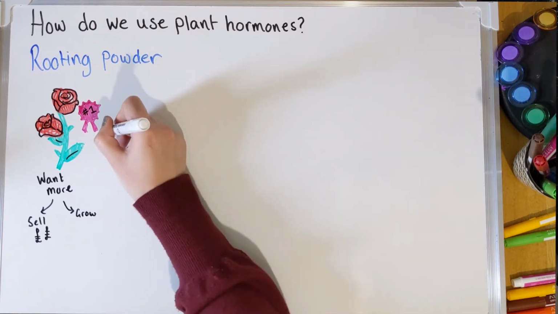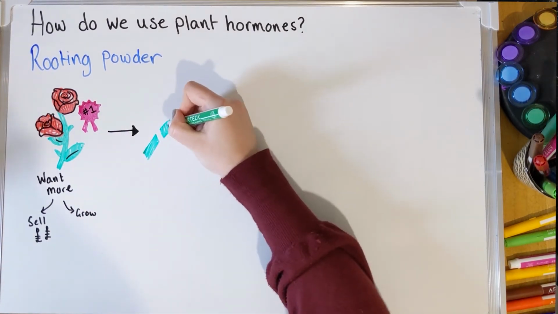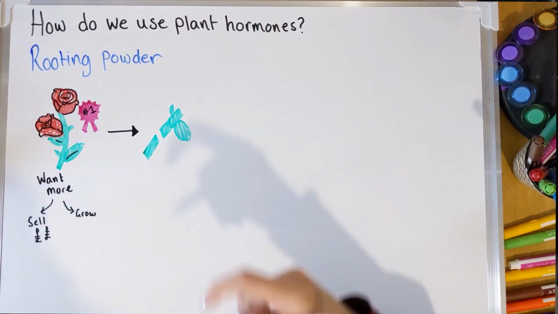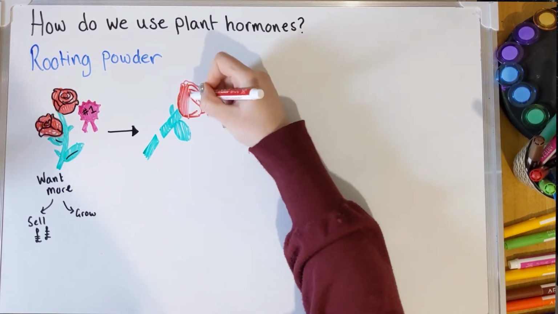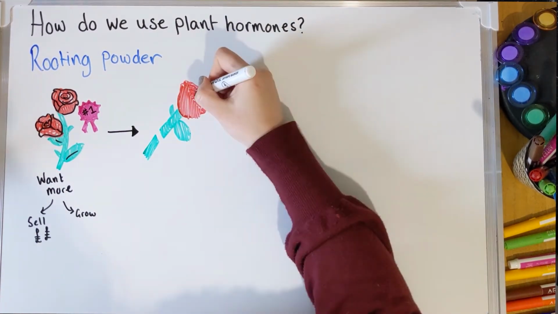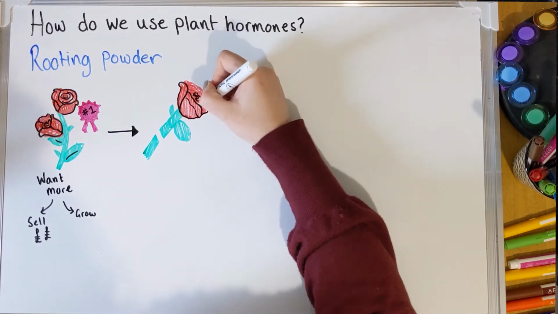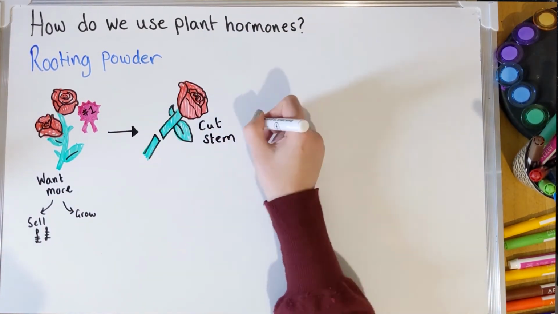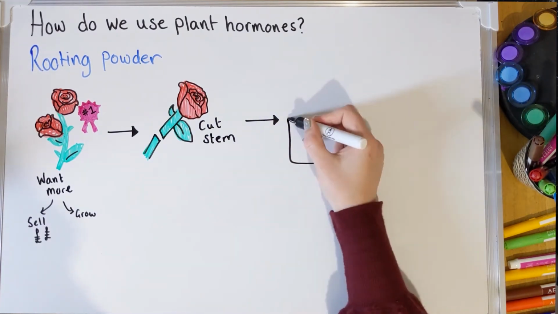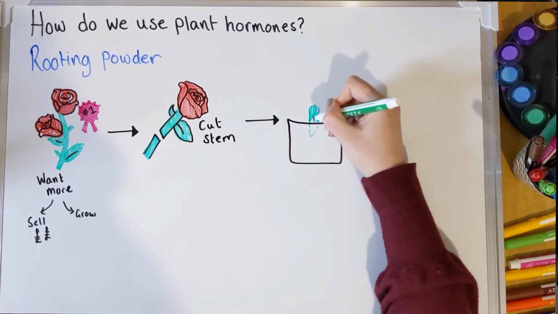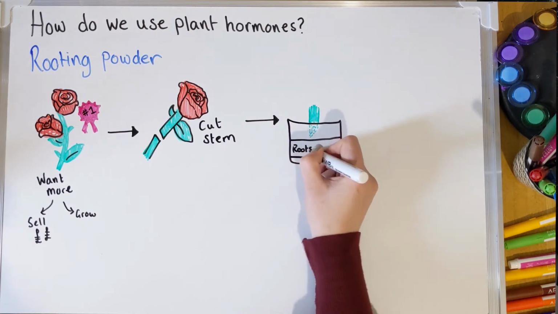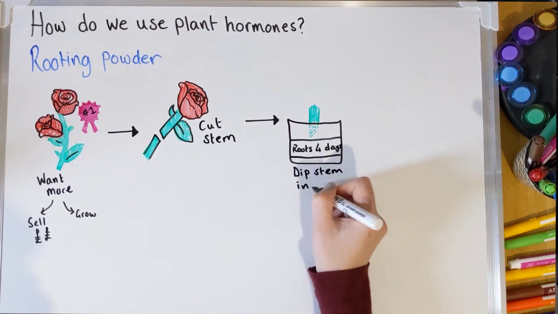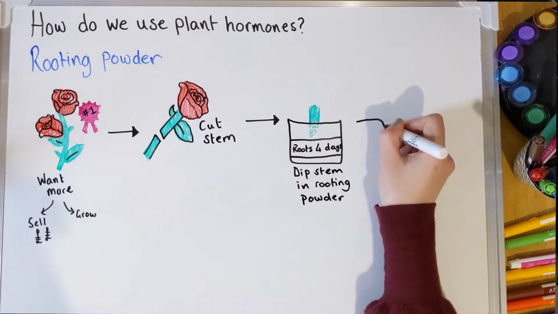What you do is you cut the stem, you take that stem and you dip it into something called rooting powder, which contains the hormone auxin. Then you take that stem that's been dipped and you plant the whole stem into some soil, and then in a number of days to weeks, depending on the powder and the conditions, that end of that stem will start to grow roots, and then it will grow into a completely whole new big plant eventually that you can then sell or give to others.